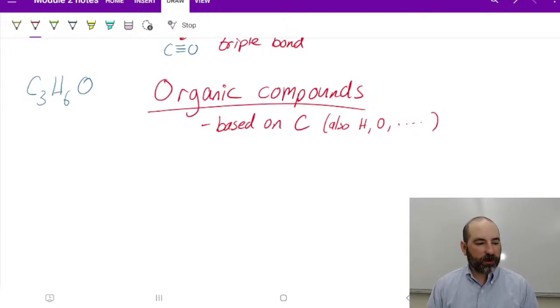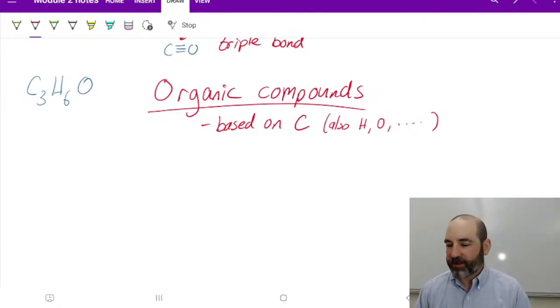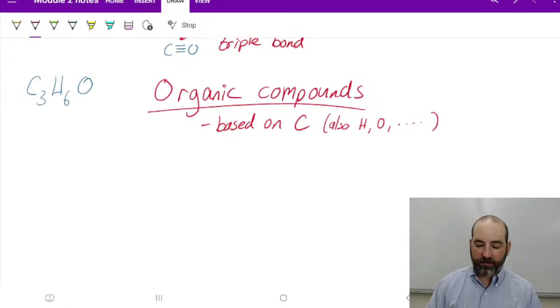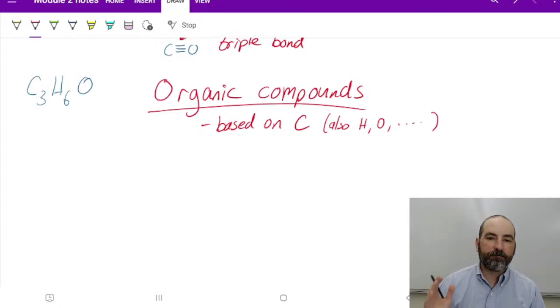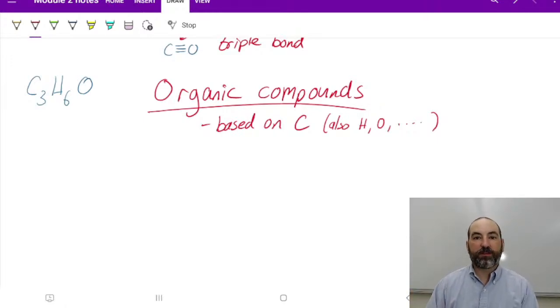You've probably heard that term organic chemistry, something like that. Where that comes from, organic means relating to organisms, relating to life. Back a long time ago, it used to be thought that there was an absolute separation between the chemistry of life and the chemistry of inanimate objects. So chemicals that came from living things would always be only made by living things, and chemicals that came from rocks and things like that would always be there, and there wasn't ever any overlap.